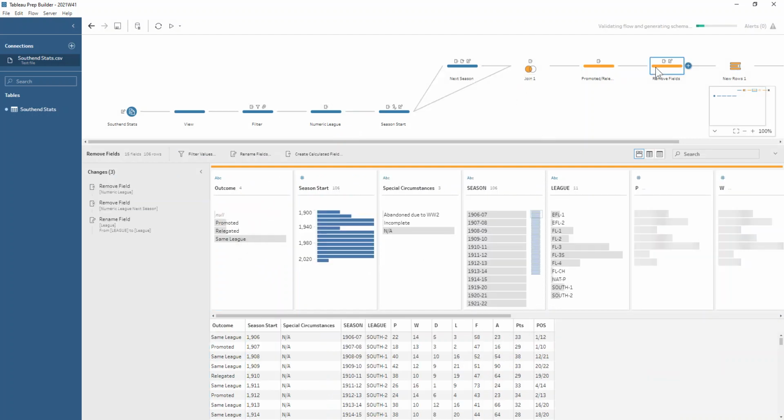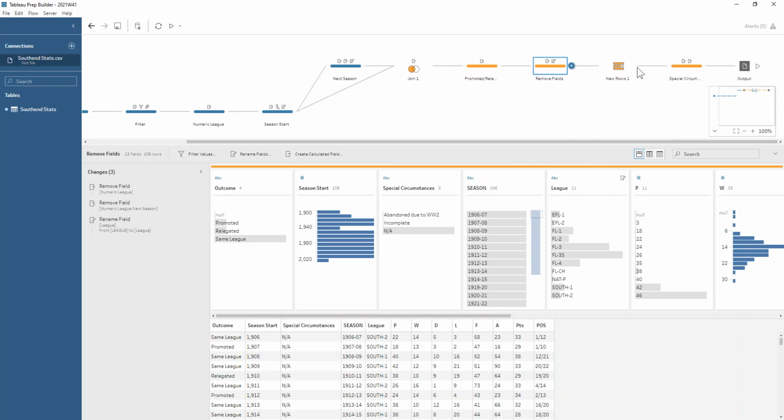Okay, so then we're just tidying up some of our fields here, removing some of the unnecessary fields and changing the league field to have an uncapitalized version of it. Now we're using our new rows step, which is obviously a new step.